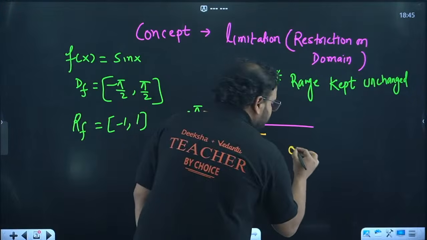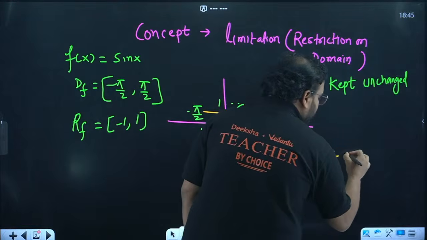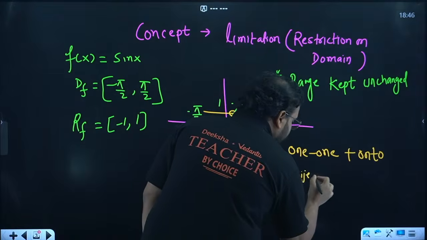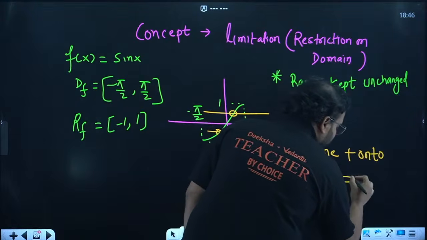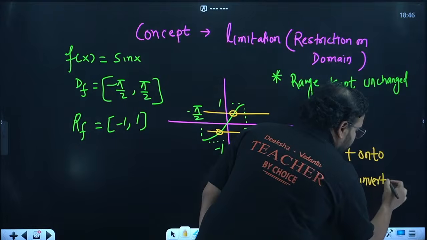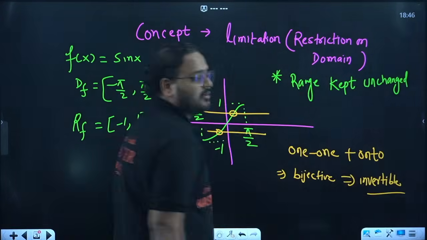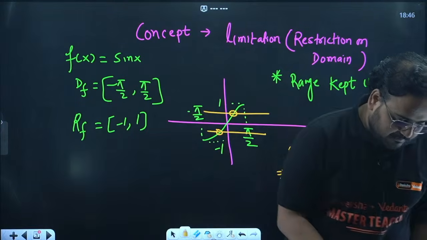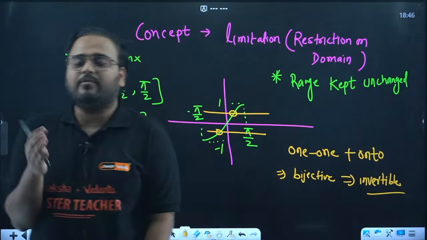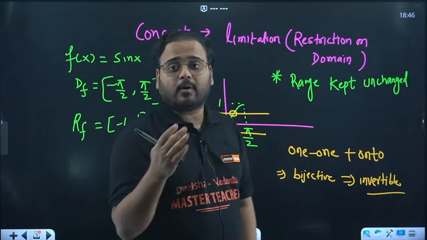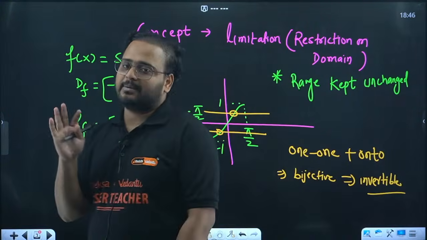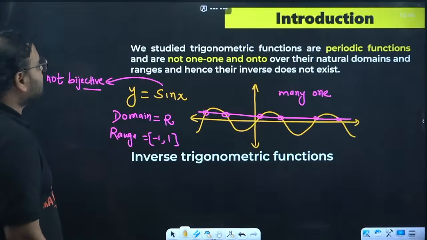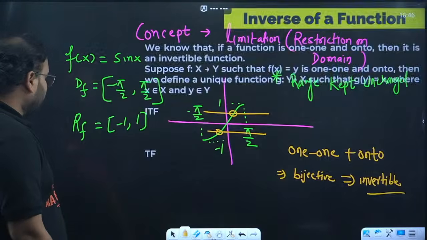This is 1-1 plus onto, and you know this is called bijective, and of course, in terms of invertible. Don't worry, for the sin x part I'll go into more detail, because if you build the concept of invertible properly, how you find it, all of that, then for the others we don't have to spend so much time. So for the sin x function, we'll spend more time to understand how it is working. I hope this is clear. Let's move on then.